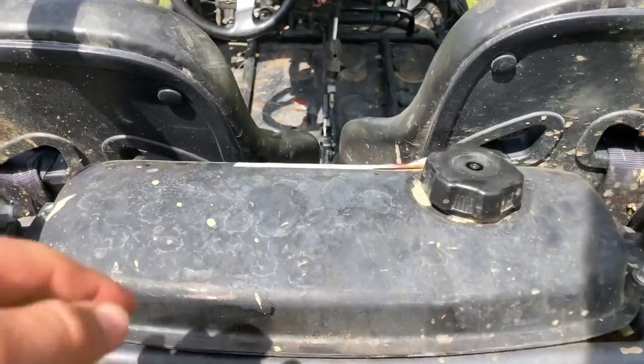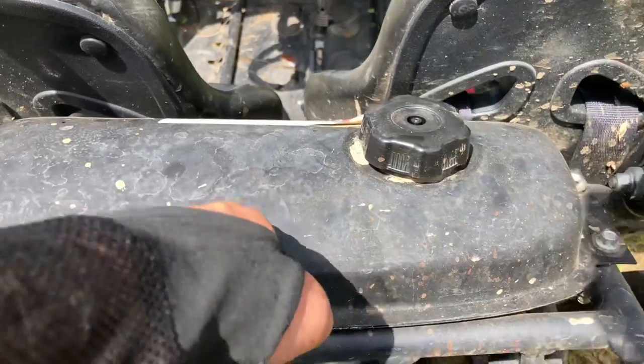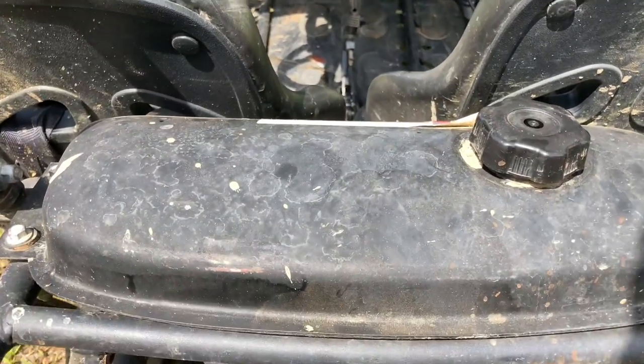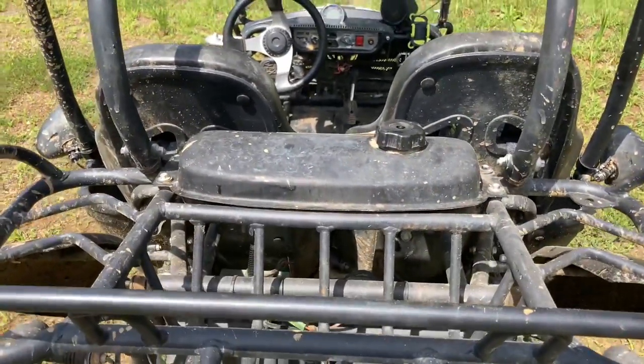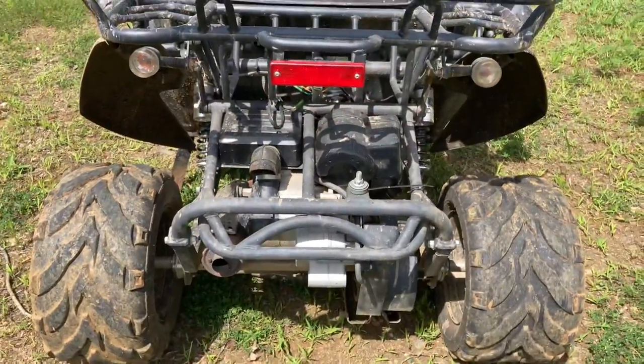This has about a two-and-a-half gallon gas tank. The stock gas tank on these isn't metal, it's plastic — I just put a metal one on — but the stock capacity is about two-and-a-half gallons, two something gallons. It should last you the whole day if you're not riding 24/7. And right here we've got the beast that powers this sucker.